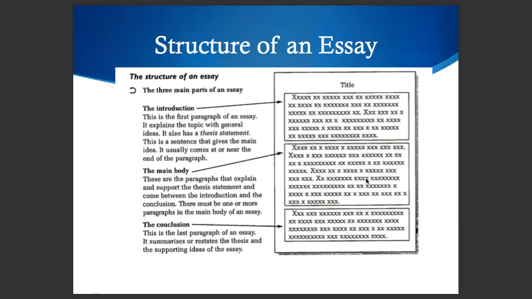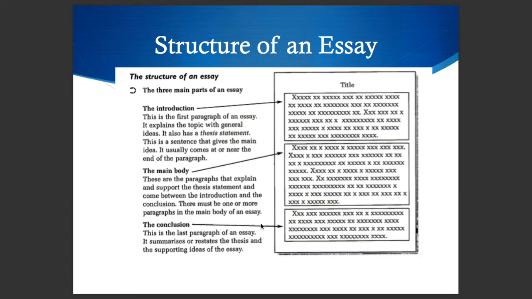Okay, as for the main body, as what I've explained before, it will consist of more than one paragraph, and it includes the support of your thesis statement. And the last one is conclusion. What should be there? There must be a summary. It means it should be short, restating your thesis and support statements in the previous paragraphs.